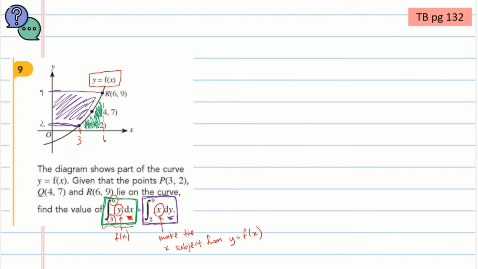Okay, so in this question, essentially, what the entire expression is asking you to do is to add up the green area with the purple area. So how are we going to do this if we don't even know what the function is in the first place? We can use some simple understanding of rectangles to actually solve this question. So let me just clean up this diagram for us to have a better idea.